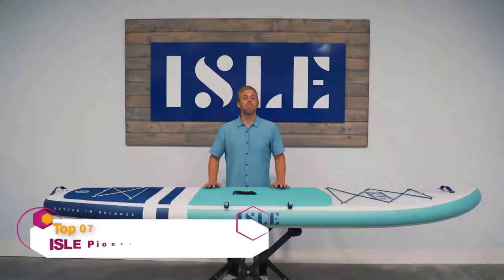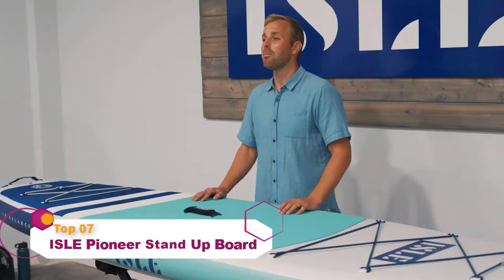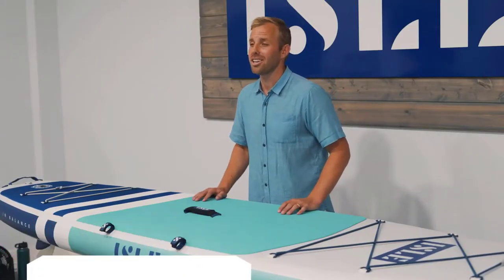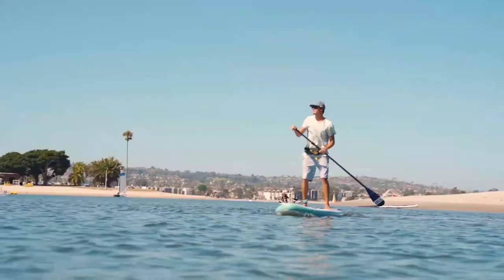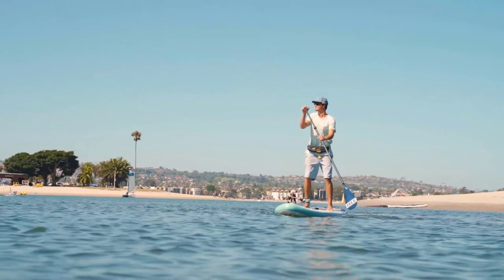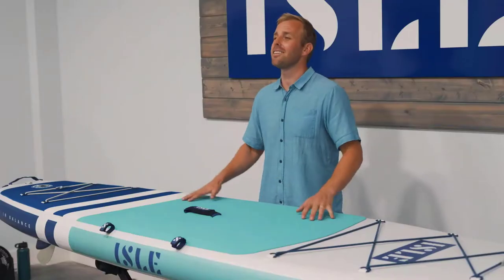The most versatile and popular inflatable paddleboard in our lineup is the Pioneer. This all-around board performs well in all types of water conditions. Whether you take it out on flat water or paddle it in the ocean, you'll enjoy the perfect ride every time. If you're planning on taking pets, kids, or additional riders, you'll have plenty of space.